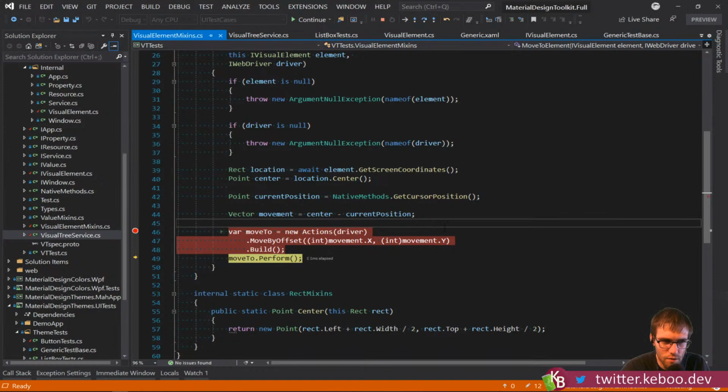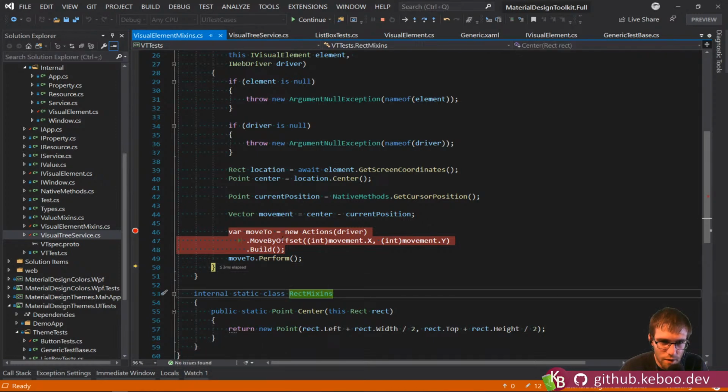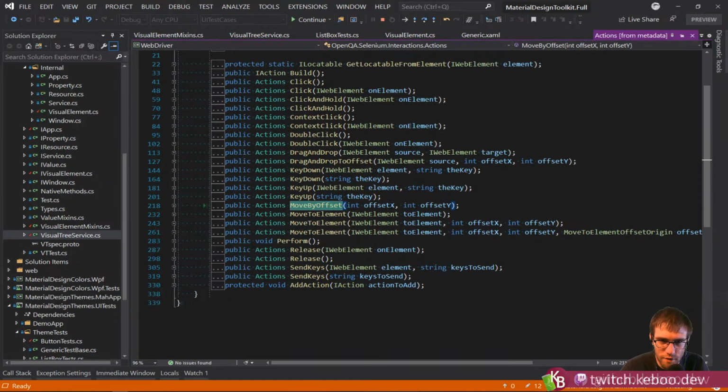Okay. What is going on? So when I step over this, I would expect the cursor to go down about 38 pixels and maybe left a little bit. And instead, it's moving itself all the way to the bottom. Did I X, Y, right? Offset X, offset Y.